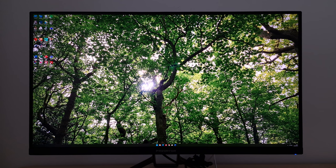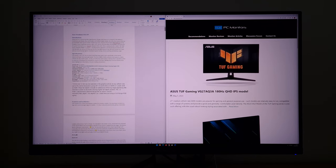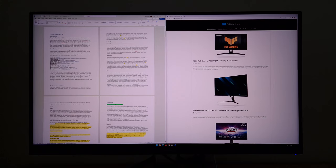This resolution spread across a 32-inch screen gives a really nice pixel density — really good for multitasking. I'm happy to use it without any scaling, but you might want to use some. Most applications will scale cleanly, which means you still benefit from the strong pixel density. Text still has a clear and well-defined look, just larger and easy to read. Without scaling, elements do look quite small, which can be a bit unusual and difficult to get used to.